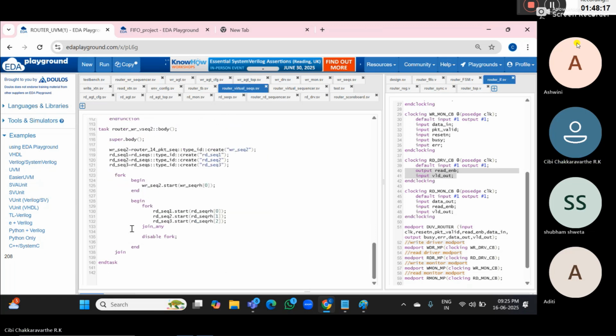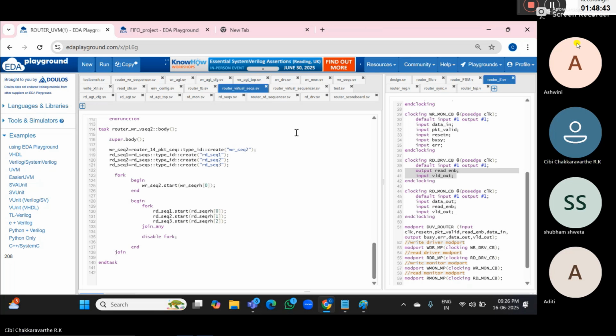So this is what the virtual sequence is for. All the sequences will come under a single unit in the same place, that is the virtual sequence. If we have many sequences, it will be difficult for us to handle. If all the sequences are in the same place, it will be easy for us. That's why we are using the virtual sequence and virtual sequencer.